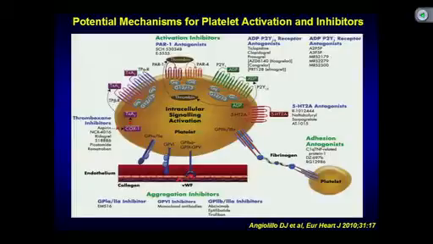basically showing the various potential mechanisms for platelet activation, and the inhibitors which are present as well as in the future. Now we are very well aware of the thromboxane, we are very well aware of the ADP receptor blockers, but there are many other receptors which stimulate the platelets on the platelet surface, and which are now the focus of subsequent investigation, which is basically the PAR1 antagonist, which is the thrombin receptor blocker, and the 5-HT2A antagonist, and besides, various newer thromboxane A2 inhibitors which are coming in the market.